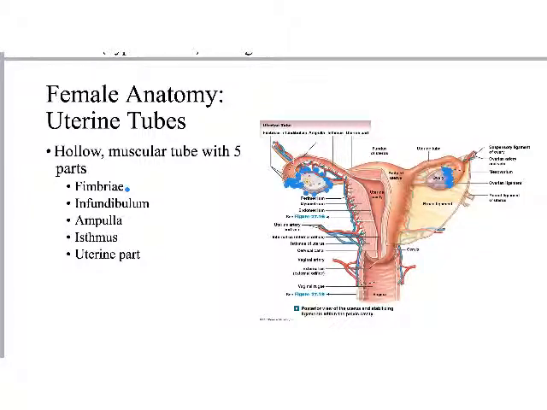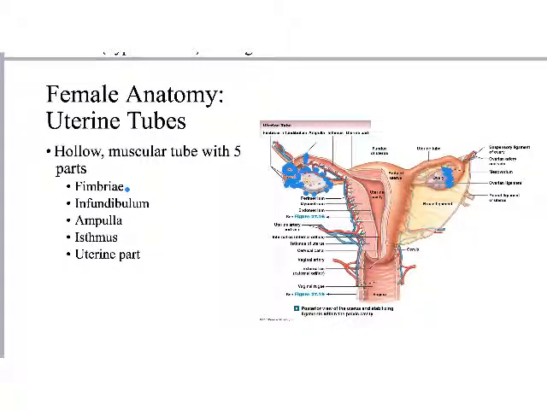So once it enters the uterine tube, there's an area called the infundibulum, which would be the first part after the fimbriae. And then you have the ampulla next. You have the isthmus, which connects that outer part of the tube to the uterus.